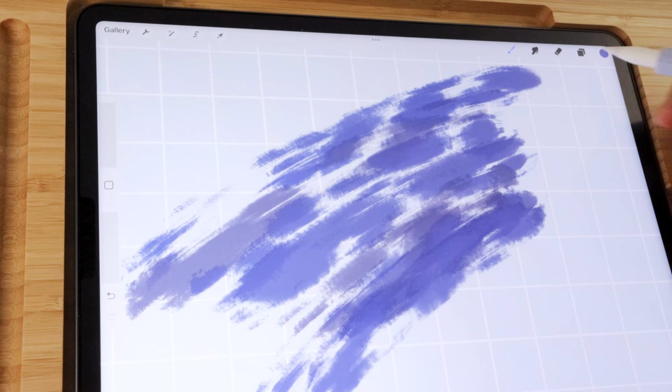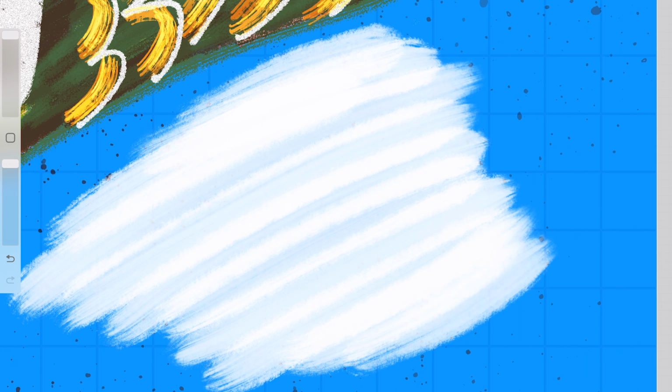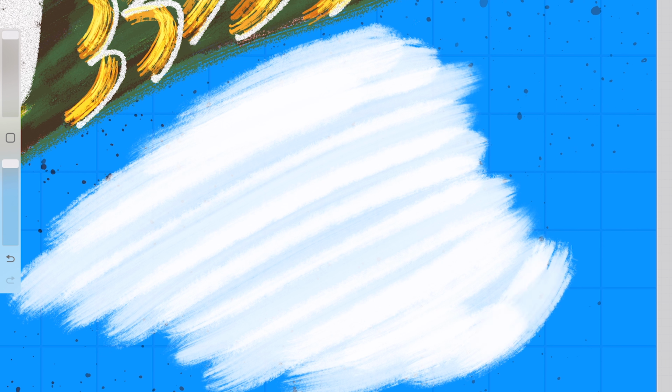And the next one is called Wet Edges. Let's go back to the white color. And if I just draw one stroke, let's increase the size. One stroke and another. The edges seem to have a bleeding effect, like what you would see on real paper with gouache. But also it's not out of control like watercolor. So this is really nice. I'm not saying watercolor is out of control. I'm just saying watercolor can have a stronger bleeding effect. Just to be clear.